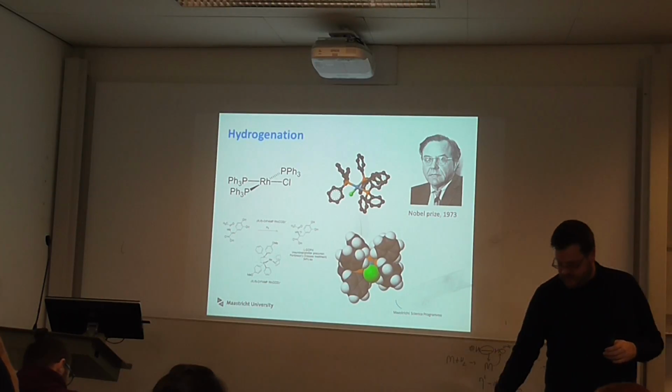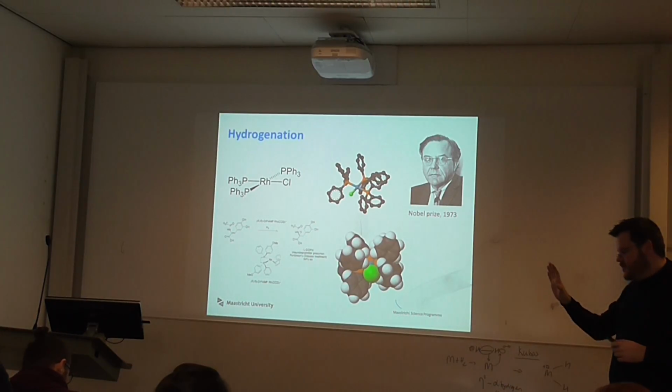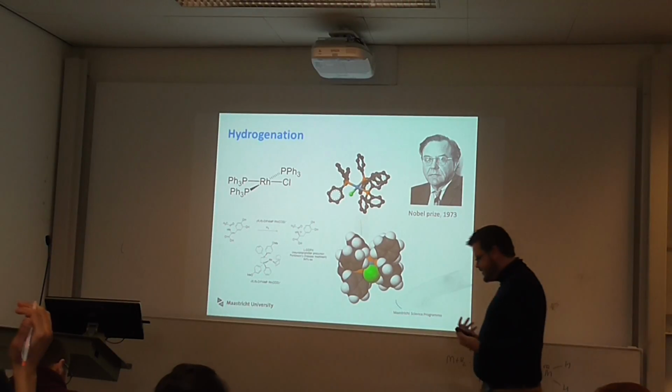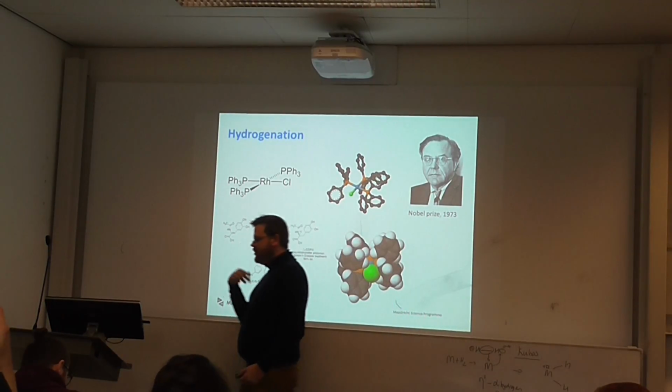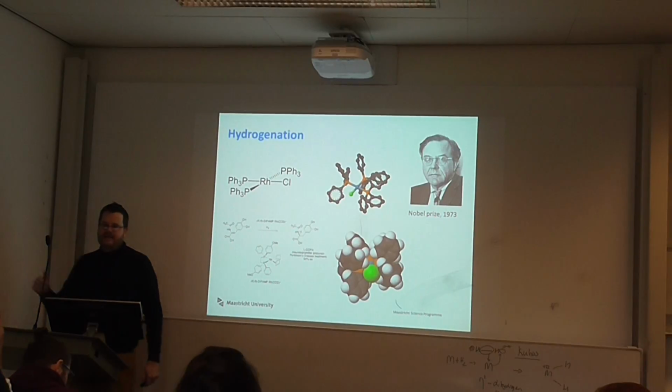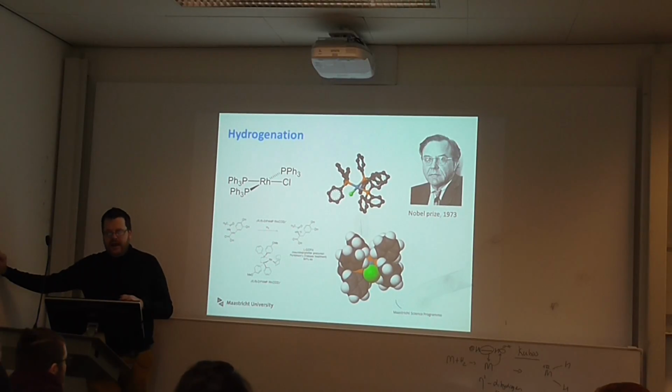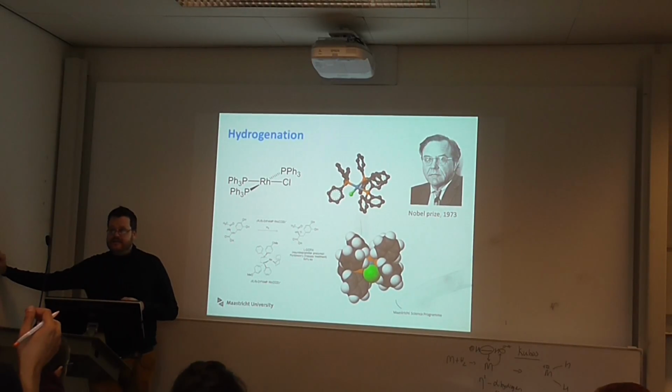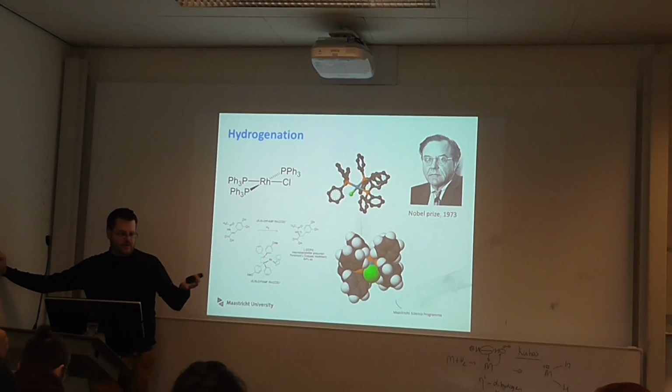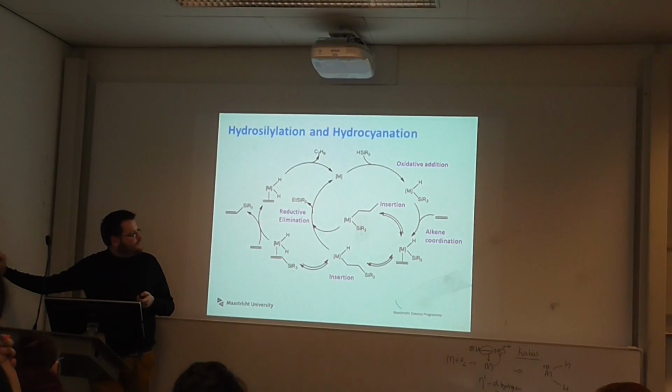Another thing you can do, of course, is build a model to see that for yourself. You get coordination to this, forming a 16 valence electron intermediate. Then you get the dihydrogen activation, oxidative addition. The hydrogens are then mutually cis to each other. And then you saw, like we just looked at the beginning, you can actually see how the hydrogen inserts in a certain way to generate a chiral center, which we have in L-DOPA right here. That's the chiral center. All right.